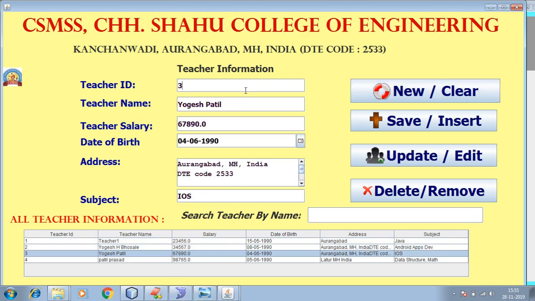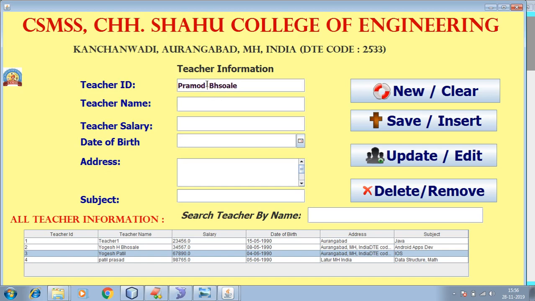So if you want to insert some dummy user, I can insert. So test or Rajesh, I can add here Pramod.